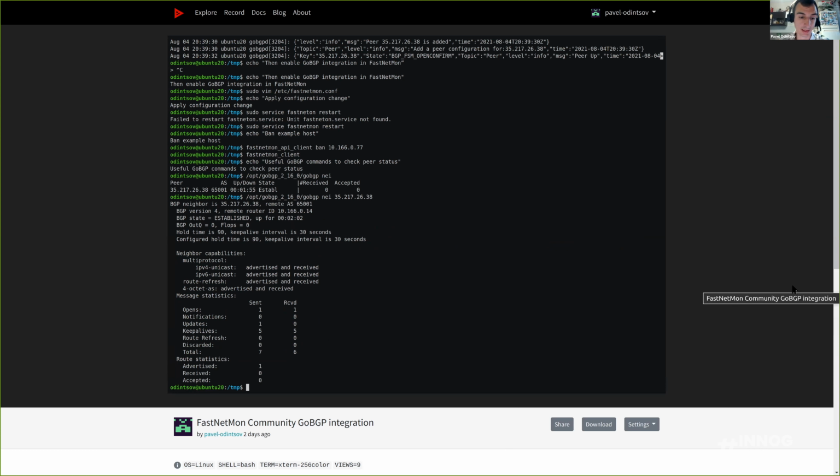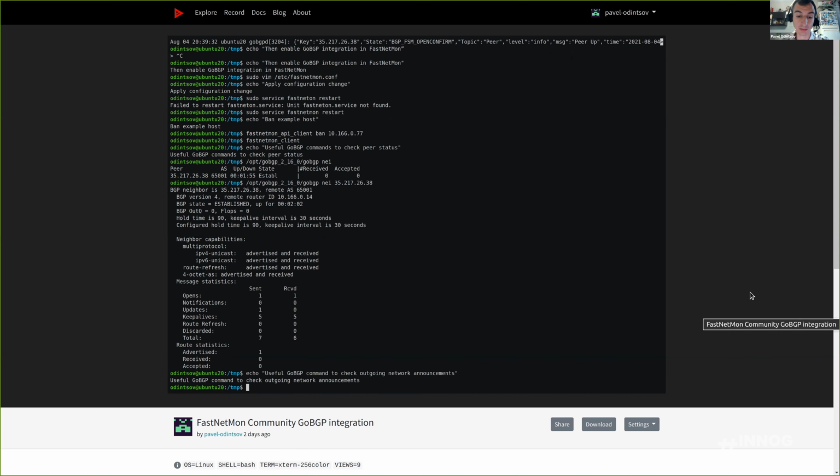And also we can confirm that we have one advertised prefix, which means GoBGP works fine, and Fastnetmon integration with GoBGP works fine. So Fastnetmon created the announce, and GoBGP announced it to your peer. So simple, very simple configuration, very simple installation. And in the latest versions of Fastnetmon, we are going to include GoBGP as part of Fastnetmon's package to avoid complex steps of downloading and installing. But for now, we're just trying to be as flexible as possible.